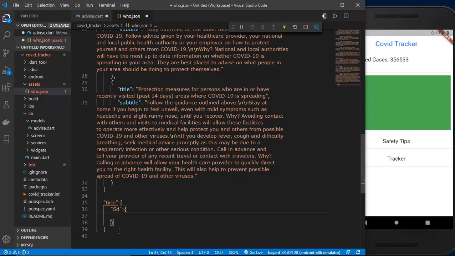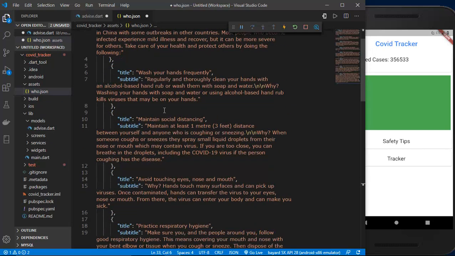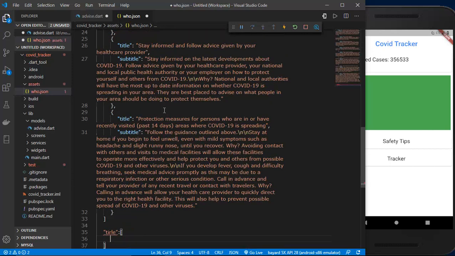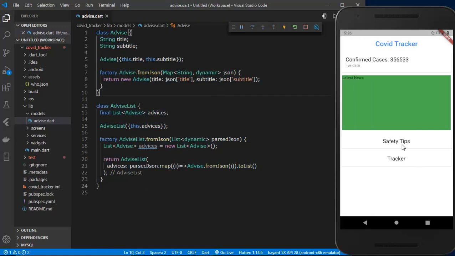For that we need to use something called JSON serialization. Let me cut all this stuff, and first of all let me save it. So the class for our safety tips is almost ready, so the model is ready.